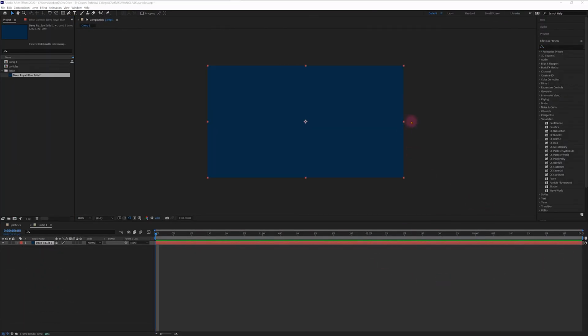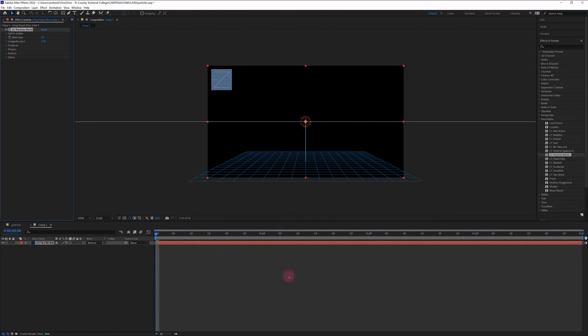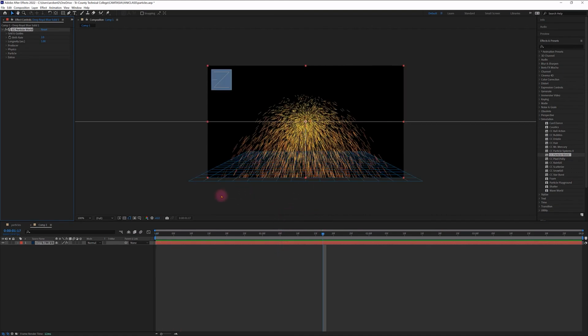I have made a new composition. I wanted to really quickly show you Particle World. Particle World is very similar. If I hit play, there it is. But you can see where the floor is, and you could even change that. The one cool thing about this, it is very similar. It has a producer and the physics and the particles that you can change.